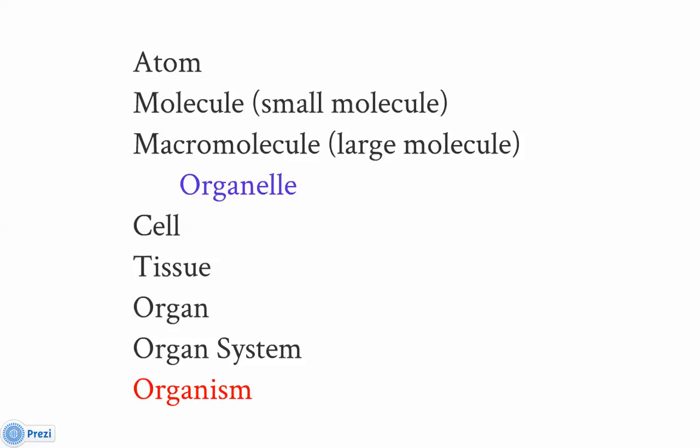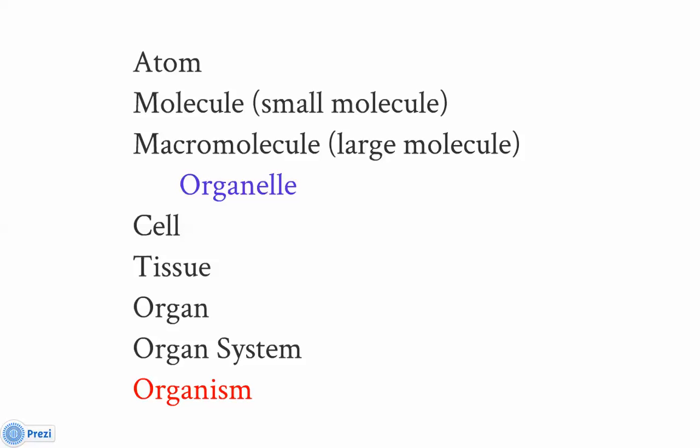So just to quickly review, I can take atoms and put them together to make either small molecules, if it's just maybe a couple hydrogens and an oxygen, or if it's lots of individual atoms put together in a really complex way, I've made a macromolecule. I can take lots of macromolecules and put them together to make cells, which is a big jump in complexity, and it's a big jump in functionality, because cells are where life first shows up. So a lot of times in between the macromolecule and cellular level, we shove the organelle in there.